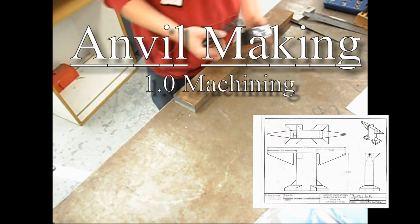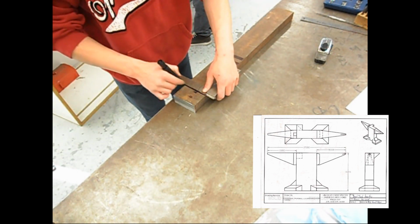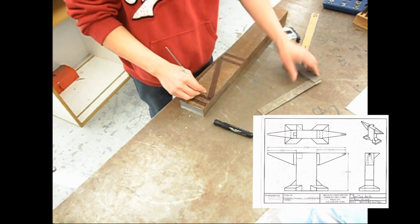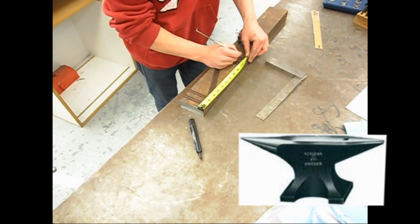So here's the video of me making my anvil. I've been working on this since mid-April. You can see the bottom right is the orthographic drawing of the anvil, what it's going to look like. I based it off a Kohlswa C51 pattern anvil. You could see that right there.